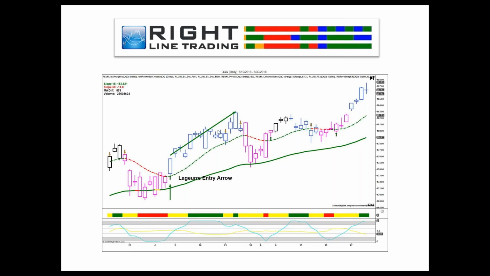What I'm not trying to do here is define for you a trading methodology. What I'm trying to do is get you into the trade at the appropriate time in the direction of institutional money to give you low risk entries that allow the trade to run and have a very, very low chance of you getting stopped out. If you're trading the Q and you're trading 100 shares, whether you take 33 off at a point here, 33 off at a point here, 33 off at a point here, that's your trading methodology. And that's really beyond the scope of this lecture. This lecture is just to get you into the right direction and not get you stopped out.